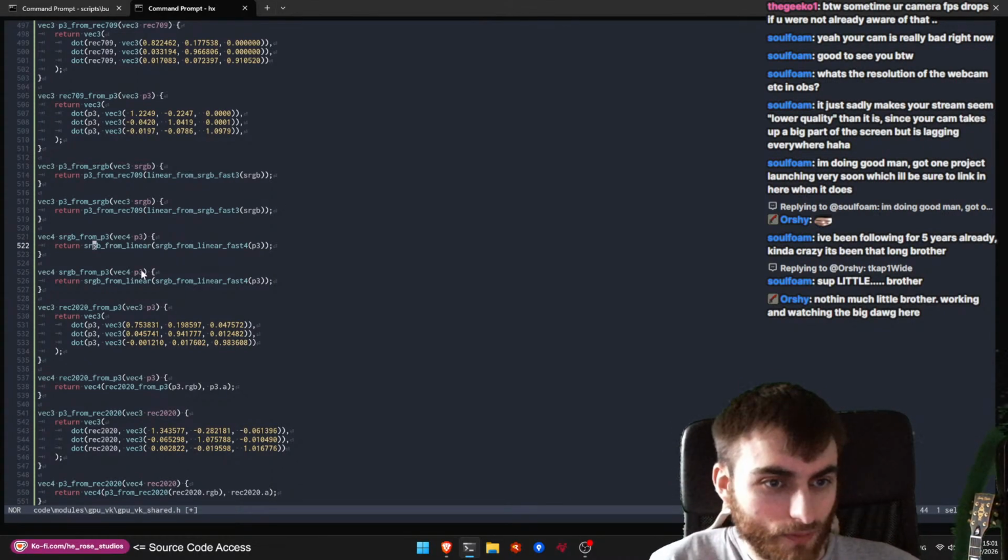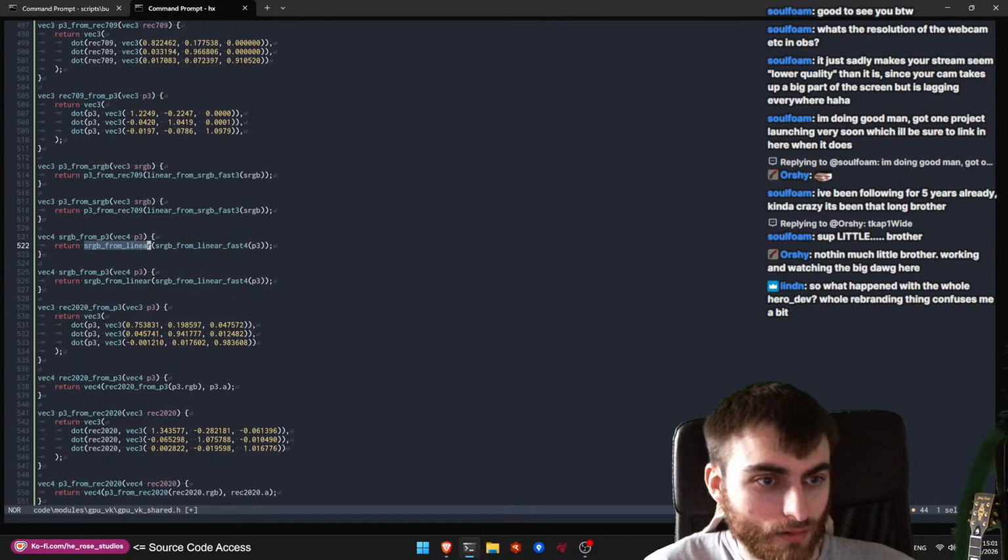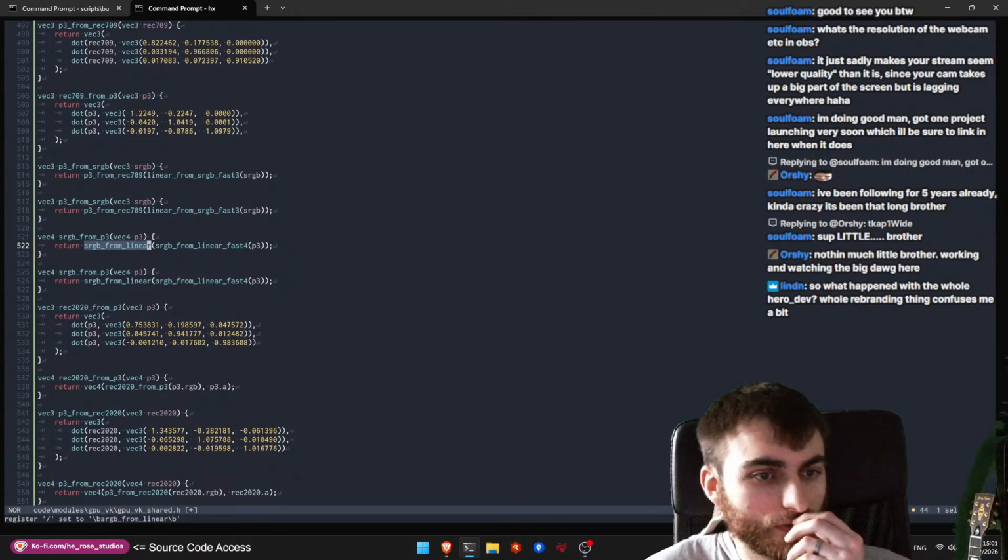So sRGB from linear. Wait, why did I do that, sRGB from linear? Oh crap, I messed that one right up.